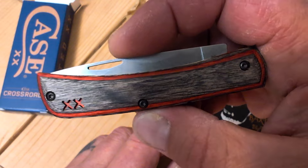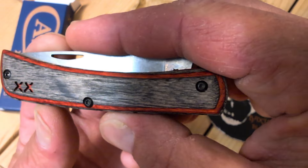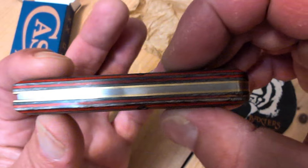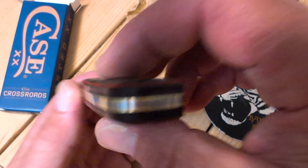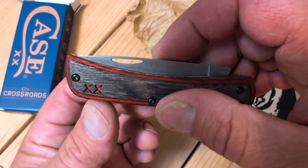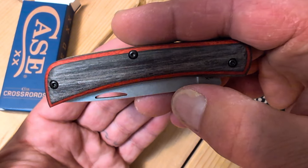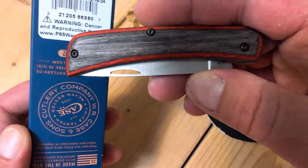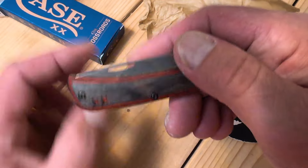I'm still waiting for the notification on that — I'd like to get one. That's going to be $72.00, I think. So let's take a look here. You can see it's black and red laminated wood. What I do like about these wood ones is they have brass liners. The micarta ones have orange G10 or green G10. I almost got the black one with green G10, but I figured if I'm spending the money, I want to see one first. I'm going to get the one of 400 — it said it on the website for master dealers. Unfortunately, it does not say anywhere on the Sodbuster or the box. So I guess I'll just have to remember that. Very limited.